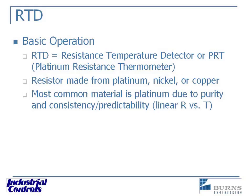RTDs — looking at the basic operation. RTD, of course, is Resistance Temperature Detector. They're nothing more than just a resistor made with usually platinum wire. Nickel and copper are used in some cases, and there are a few other metals as well. But platinum is by far the most common because it has a very predictable relationship between its resistance and the temperature. It's very predictable, very consistent, and it repeats that resistance reading over time better than other metals. Plus, it has a really wide temperature range of usability.